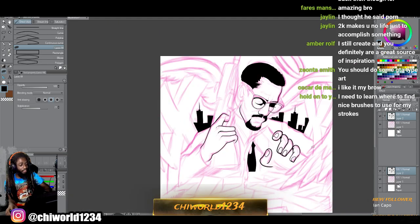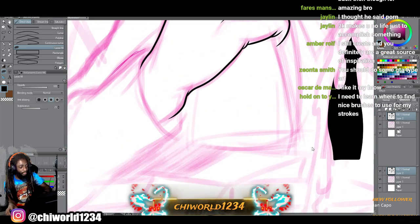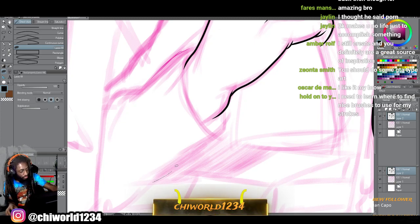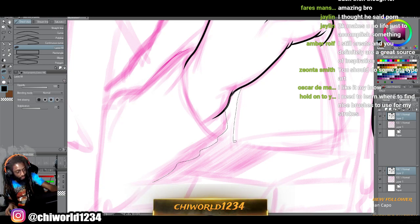Hey, it's coming together though, y'all. I might just use this. Nah, I ain't gonna do that. I was just gonna use this whole little tool I'm using. I'm just gonna go ahead and finish out the shadows and stuff.